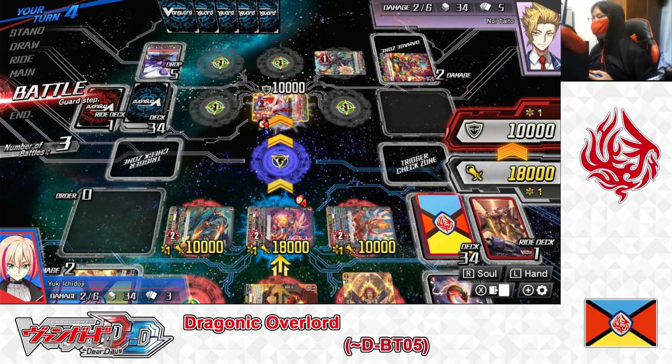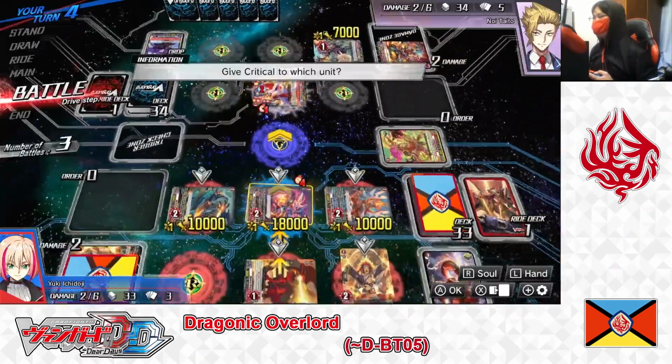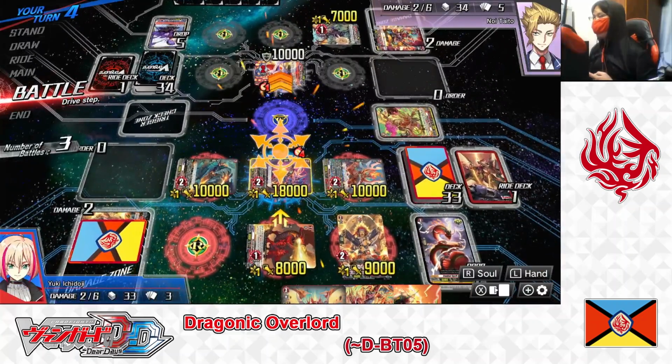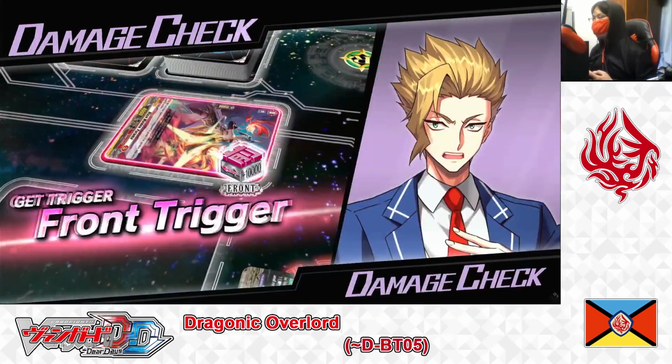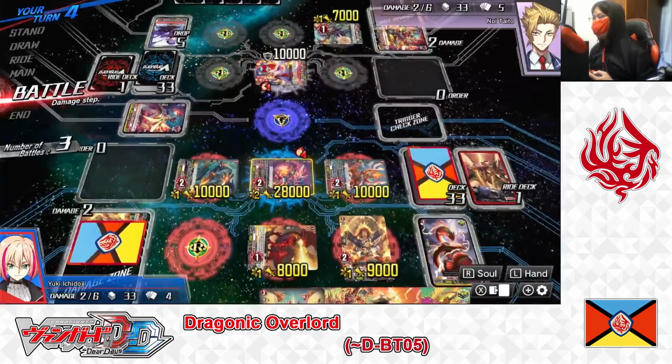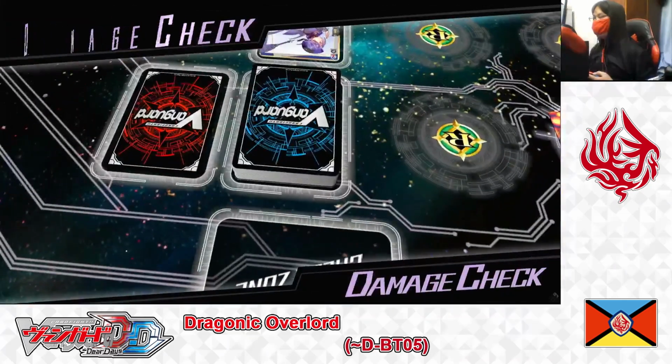The attack goes through, drive check. Yes! Critical trigger! Nice one! All effects to the Vanguard. Power and critical. Now it's 2 damage to the opponent. And pierce! Damage check first. Yes! Front trigger, he wasted a trigger. Wasting the effect. And second check.